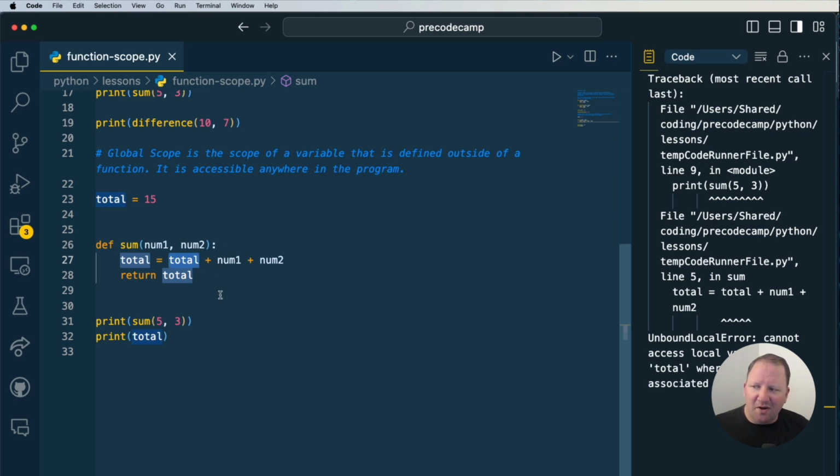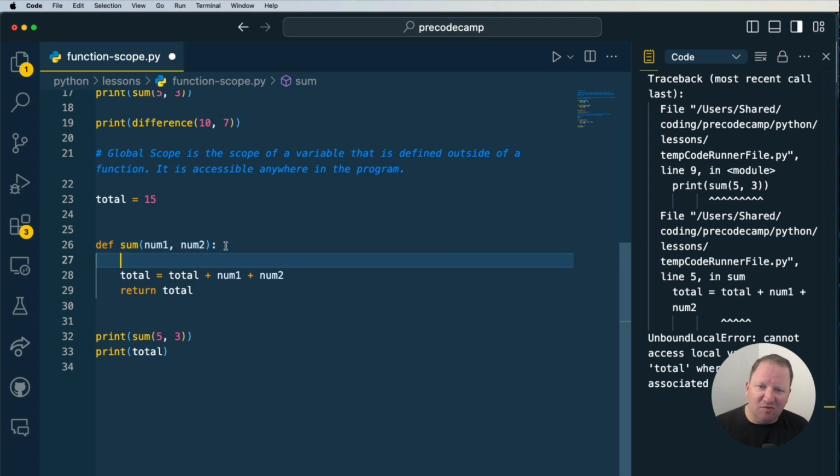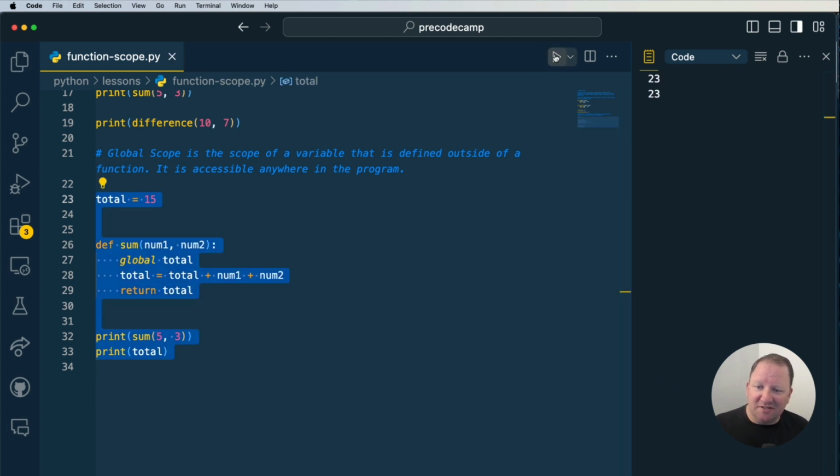So one of the workarounds, and this is the one that's kind of frowned upon using, is the following. What if we were to type the word global and then put the word total in here? And so now we're telling this function, hey, you know what? We need to reference the global variable first, and then let's go ahead and utilize this function.